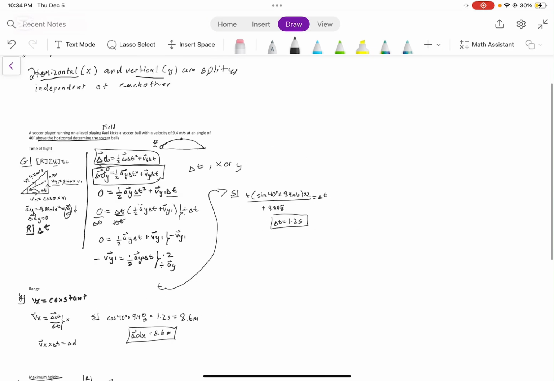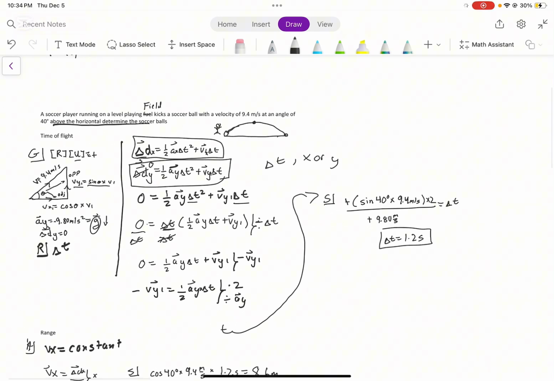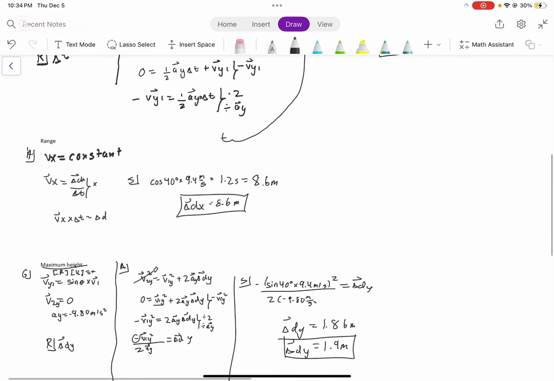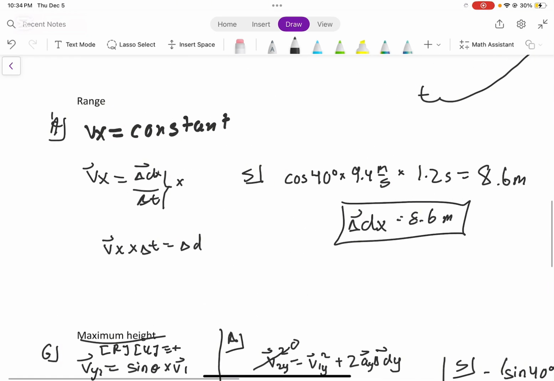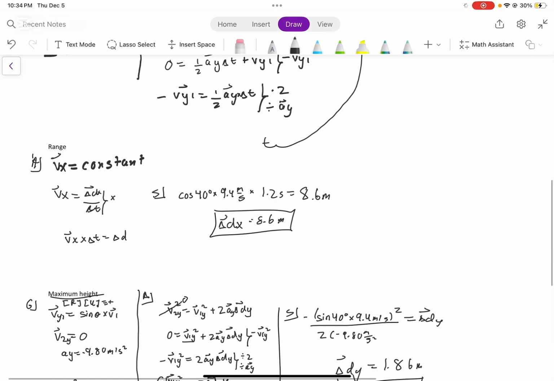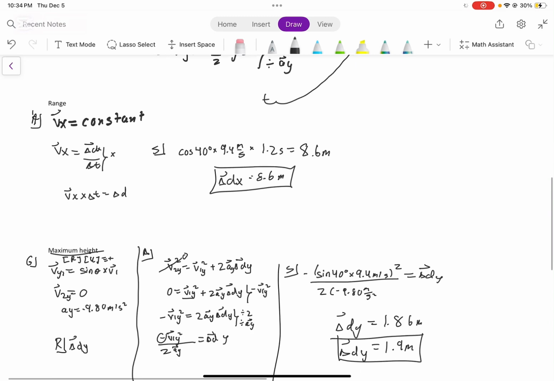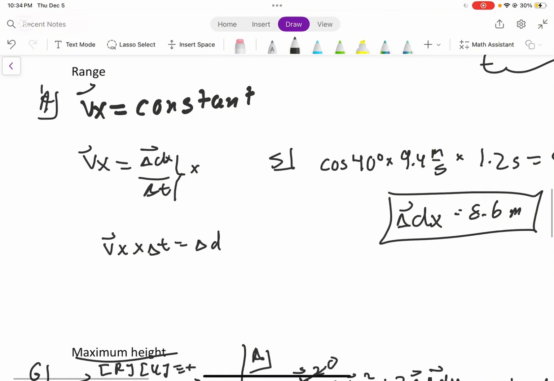So you have to really just leverage around and really algebraically manipulate and play around with what you have. You have to remember certain keywords like at rest or maximum height, what the velocities are. And you have to really remember that Vx is always going to be constant. Your velocity in the x is going to be a constant. So you can use that to your leverage, just like we used here to find a delta d.